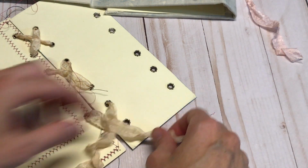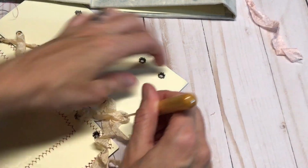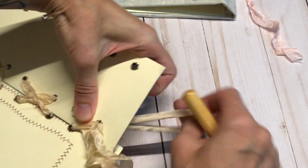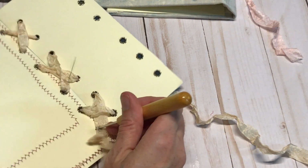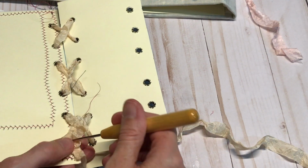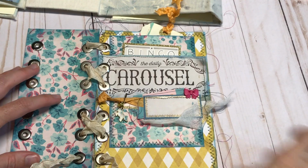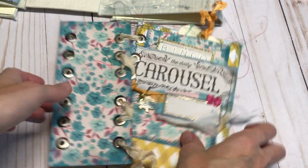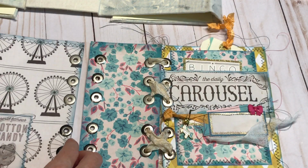For the last one, you're just going to cross those over again and push them through to the other side. I hold off on tying, because I like to attach the back cover before adjusting how much slack I'm going to have between the two pieces. Right now I'm just guessing. I'm making it not too tight, so it's not really perfect. If you need to tie those just to keep them out of the way, go ahead.